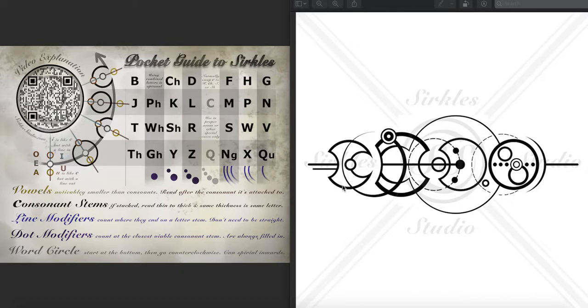And here's our first word, bottom of it's here. And this is the first letter we hit. It is a deep divot shape, and there are no modifiers on it. So no filled in dots and no lines ending on it. There is, however, a vowel on it. So we look at this stem and there is an O on it because an O is this inside one. And then we have this shallow divot here with two lines ending on it. So that's a W. So B-O-W is our first word.